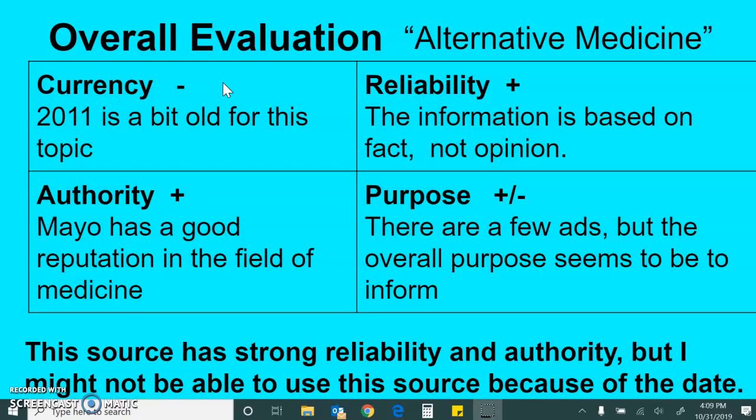So my overall evaluation of this source is that it has strong reliability and authority, but I might not be able to use it because of the date. So it would really depend on exactly how I wanted to use this source to figure out whether or not it's a good one to use.